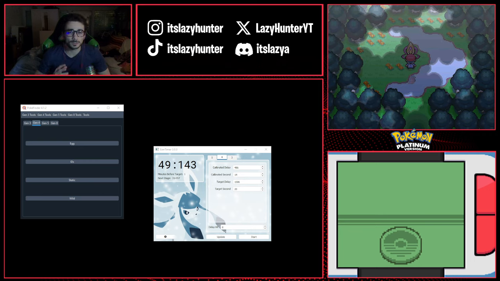In this video, we're going to be using some RNG manipulation, so I assume you already know your trainer and secret ID. And if you don't, please check out my video on how to RNG abuse your trainer and secret ID. Now, in-game, there's a few things you're going to need.